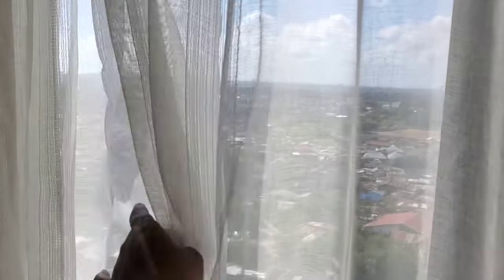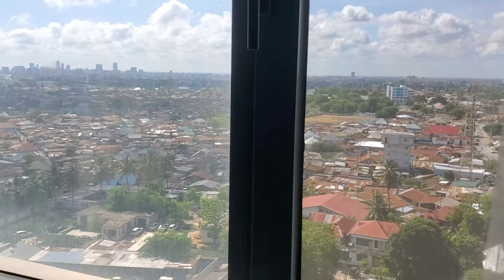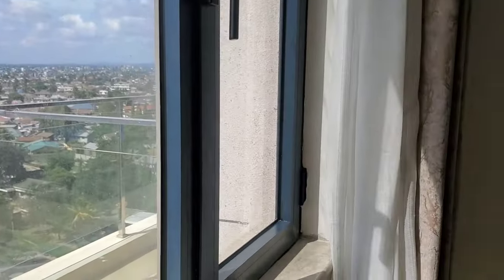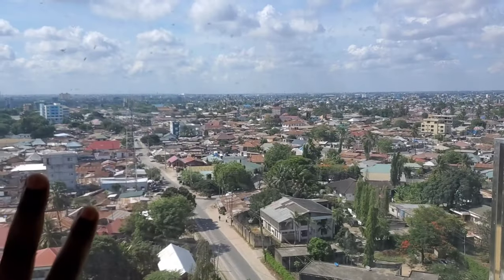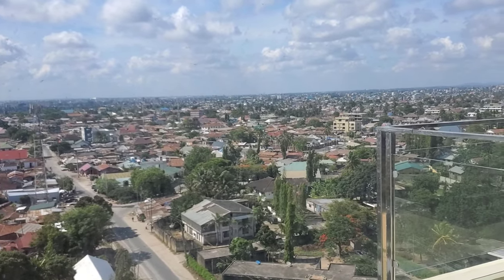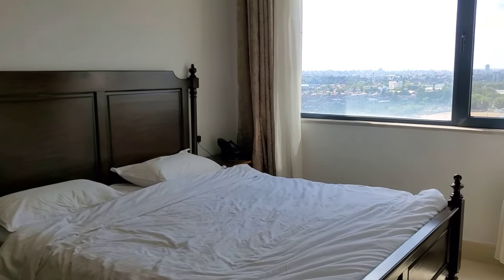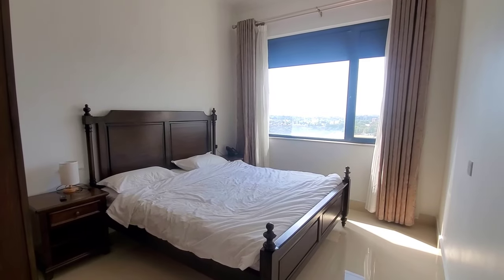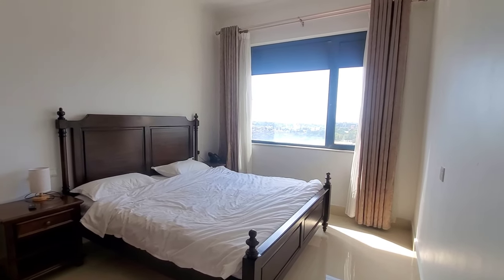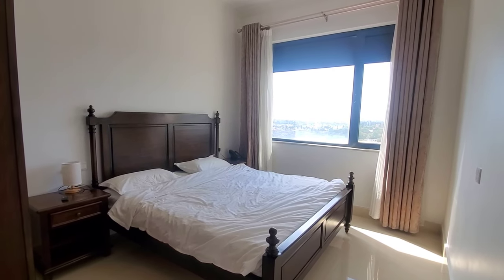There is a very big cupboard to put your stuff — it's much bigger than mine at home! And here there is a very wide window with a beautiful view outside. You can get the city view right from your bedroom. That's how you'll be spending your nights here — just see that view, it's amazing. Waking up to such a beautiful view is a real bonus.